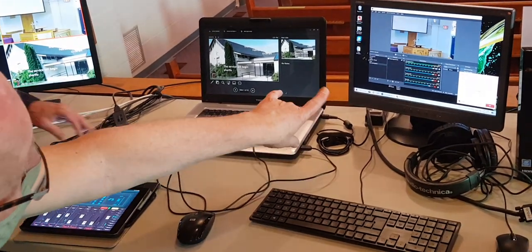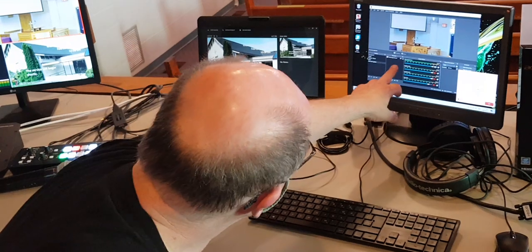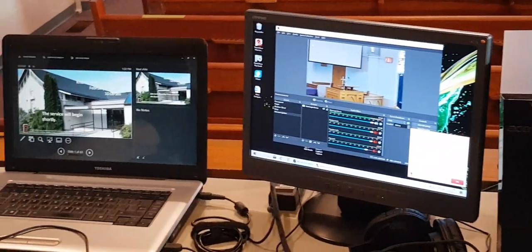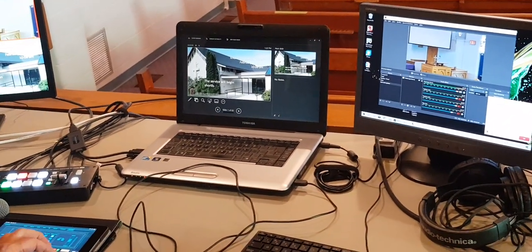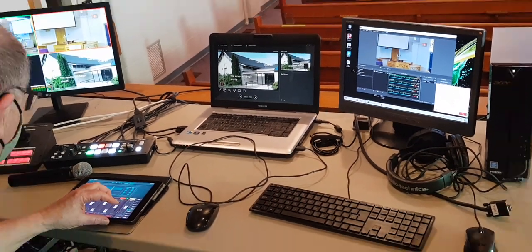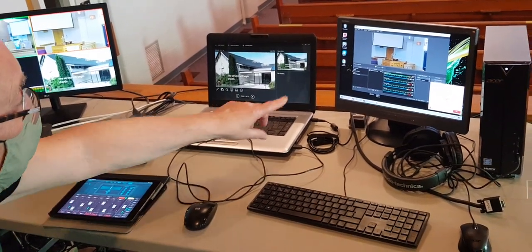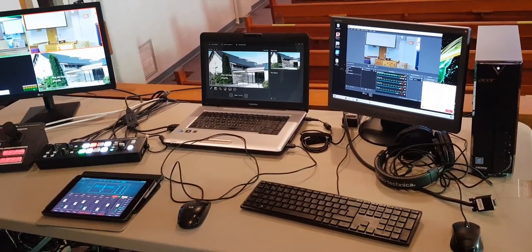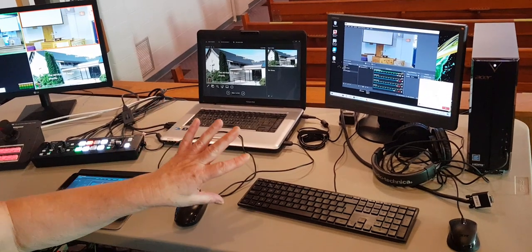Okay. And so you can see this is the audio device, is the Blackmagic device. And so when you talk, we're not getting any audio. But it's muted on OBS. It's muted. There you go. There we are. So there's the audio. 1, 2, 3, 4, 5, 6, 7, 8, 9, 10. And so that's what we're going to use.